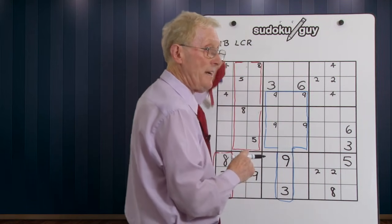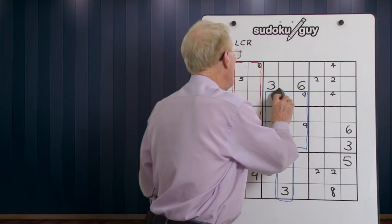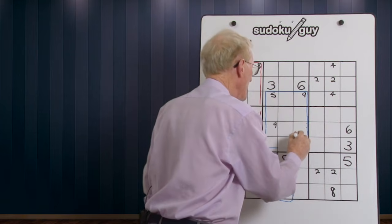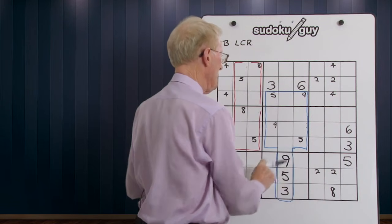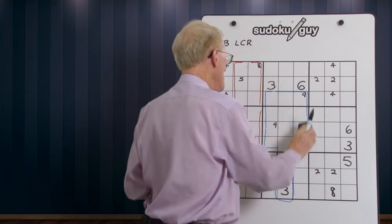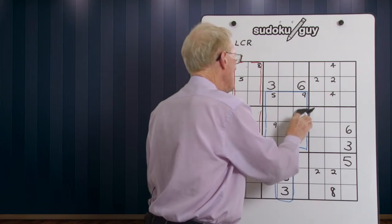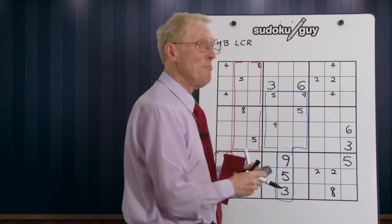Similarly to the five-eight example, you could have something like a five here and a five over there. If you had a little five there and a little five there, this would have to be a five because of left-right-center. Also, those fives don't have to be in those exact positions — they can be in different positions within the block, say up here, as long as they're in that little box. And it comes out a five again. So that's the mallet.